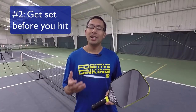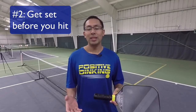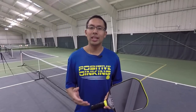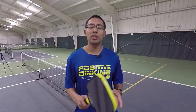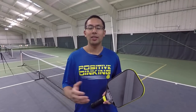Number two: stop before you hit the ball. Another thing I see a lot of players doing when they are missing shots is that they are moving when they're hitting the ball. Position is very important in the game of pickleball — being in position and being stopped while you hit the shot is very important and it's going to help you in the long run with your shot selection and also your shot accuracy.